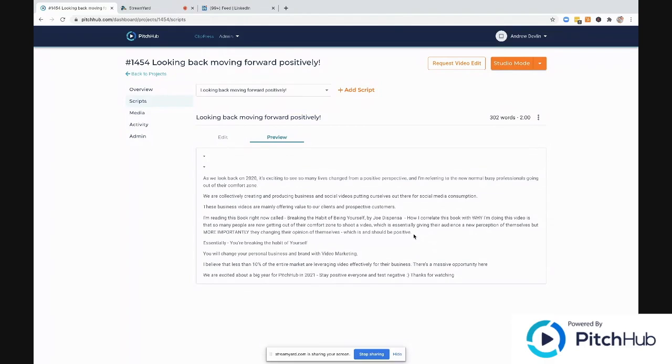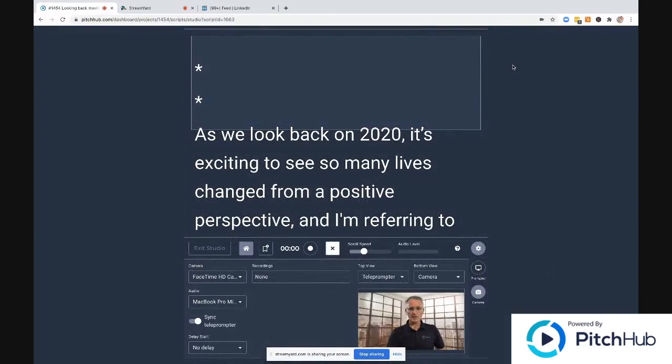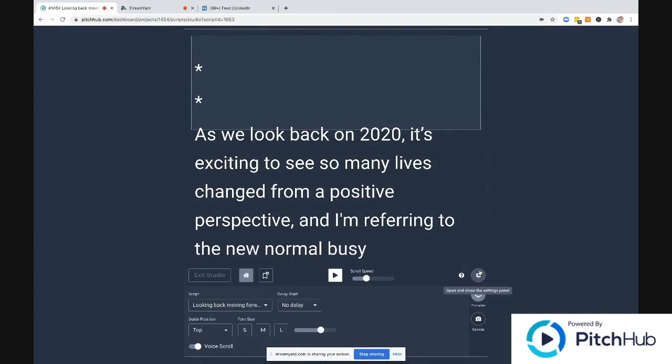When you have your script written, then you want to turn on the teleprompter. The teleprompter is basically studio mode to us. That's what we envision, building out a lot more features into the teleprompter, and that's why we called it studio mode. In studio mode, that's what we turn into the teleprompter.